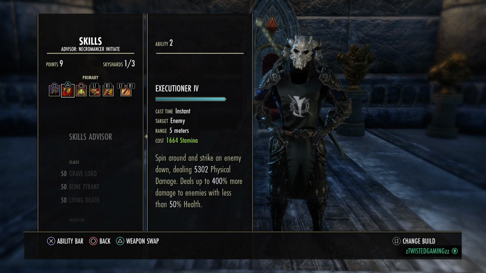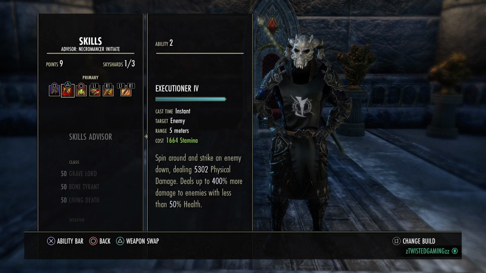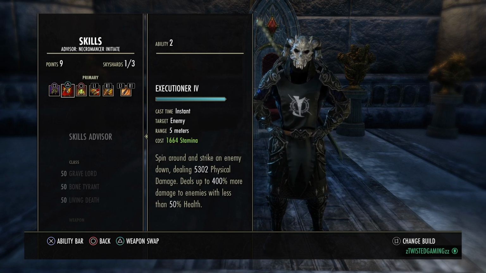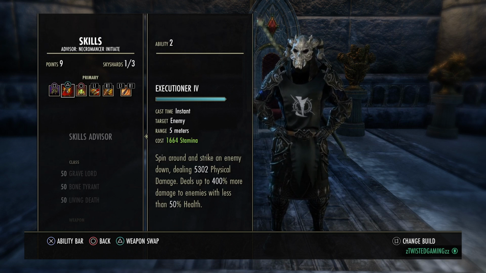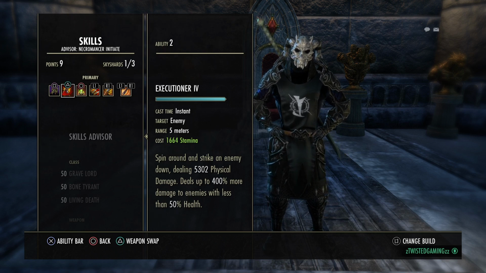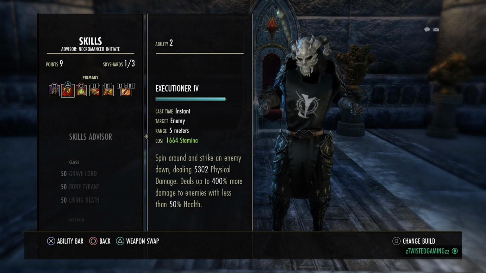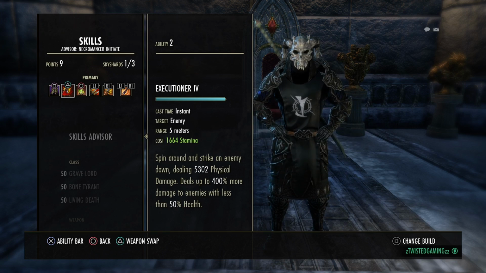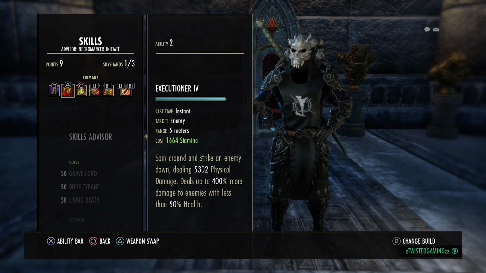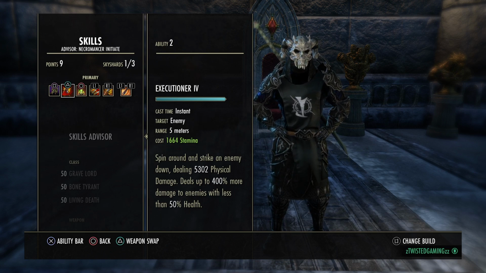Executioner. Okay, I think I've said the reason why I'm using Executioner on multiple build videos now. It's just doing a hell of a lot more damage than Reverse Slice, and for me, it's doing a lot more within the old single target burst. Now, Reverse Slice, I just get a lot of people low but don't manage to finish them, whereas with the Executioner, I manage to finish them because it's just doing that extra bit of damage.